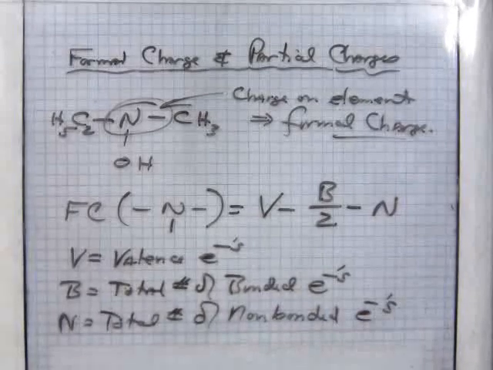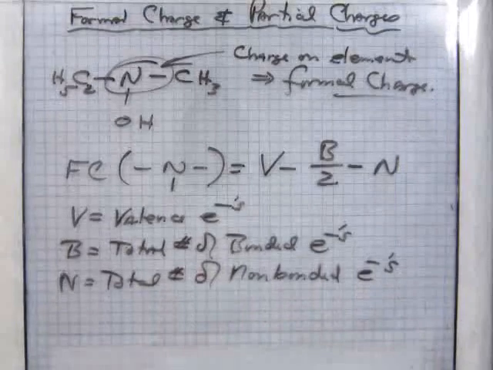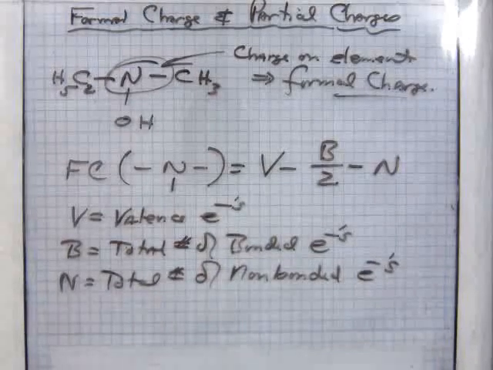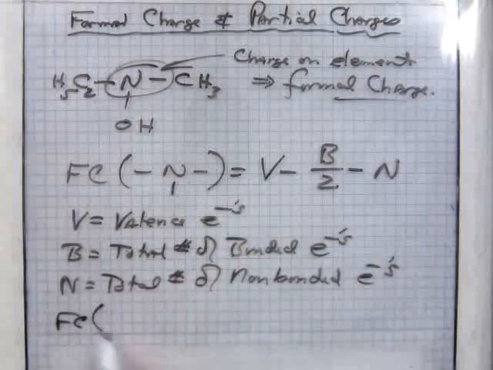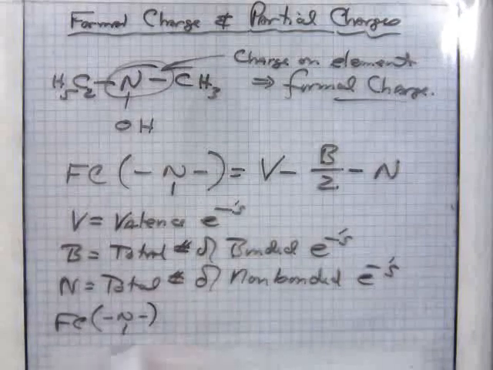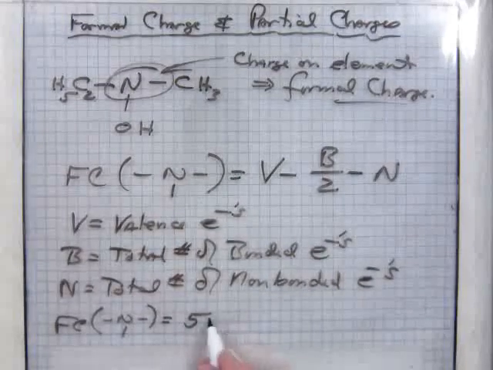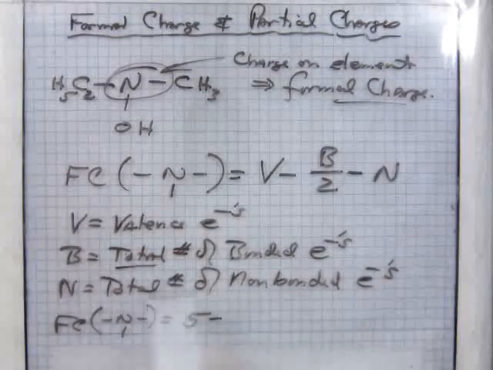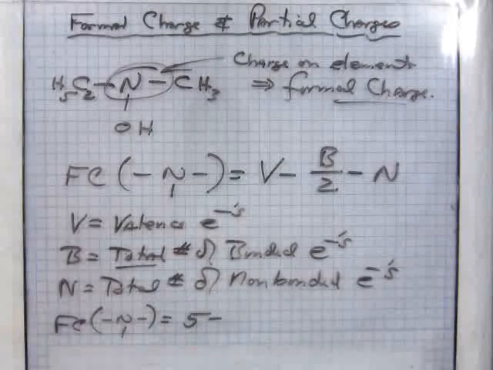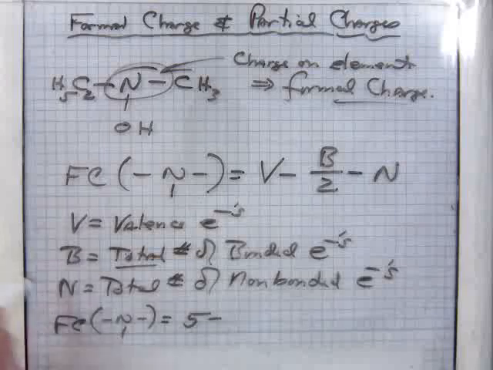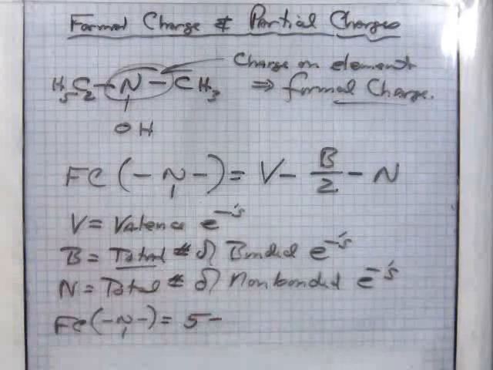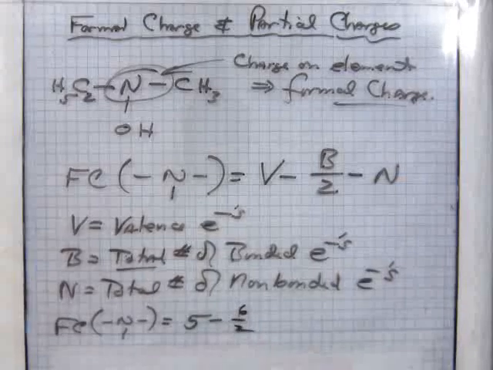So, in this particular issue, the formal charge of this structure, nitrogen in that structure. The valence is 5 off the periodic chart. Now, when I say total number, a while ago we were just counting bond pairs and things. In this particular calculation, you have to take into account all of the electrons. Each bar represents an electron pair, so we're talking about 6 electrons. So that's 6 over 2.